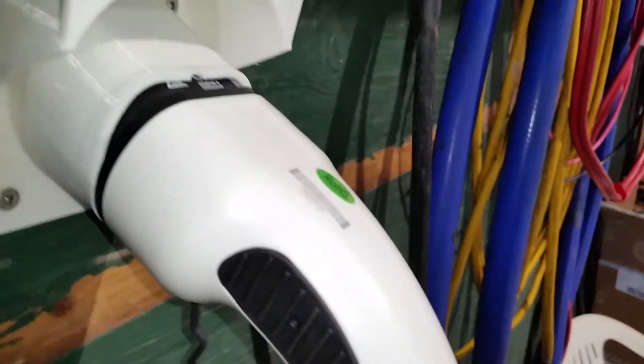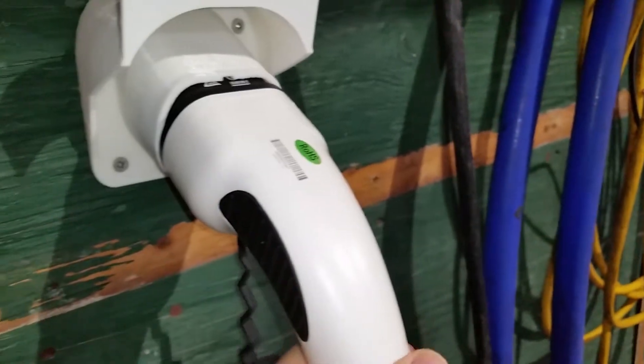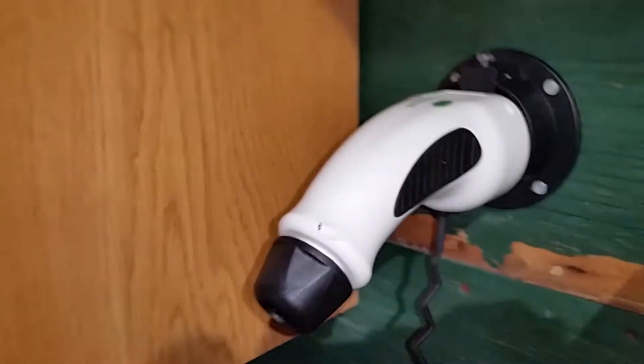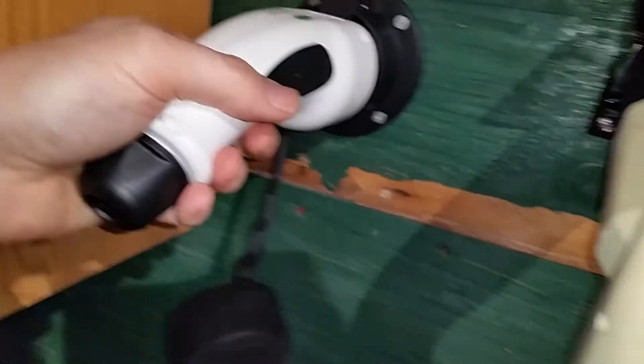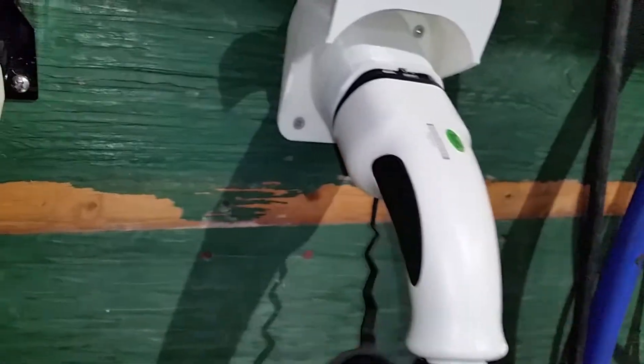It doesn't come perfectly straight down — I've experimented with different angles. If this goes too far down, it kind of falls out easily; if there's any jimmying or shaking it'll just undo itself because it's too low. But it's still way better than the other one where it kind of sticks right up from the wall. So that's the idea of that.